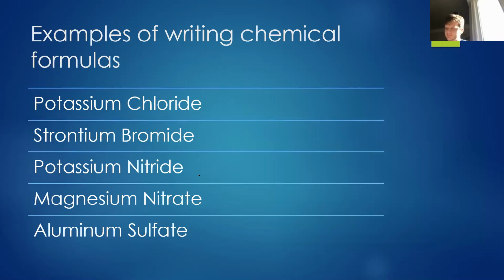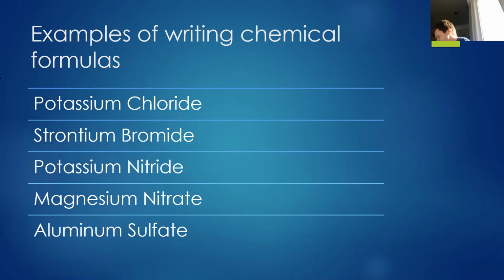Yeah. So what these are, this is a hodgepodge of everything we've seen so far. So some of them have polyatomics in them, some of them do not. The reason I wanted to show this is because you're not going to be told, hey, this is an ionic compound with a polyatomic in it. You're going to have to figure that out using just the name itself.